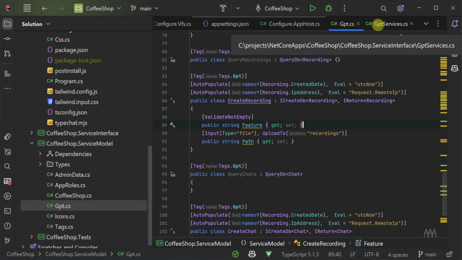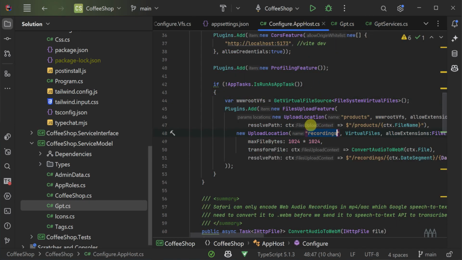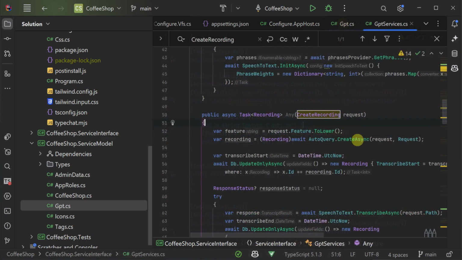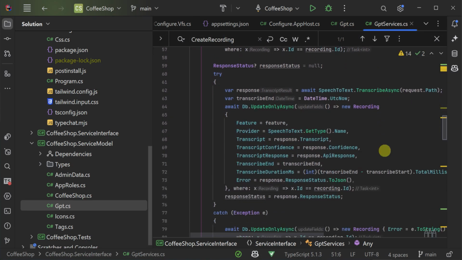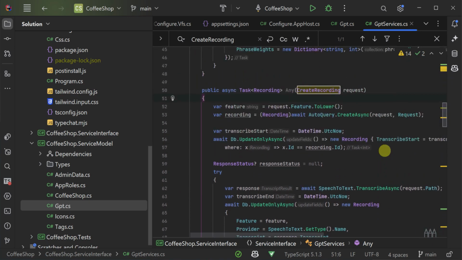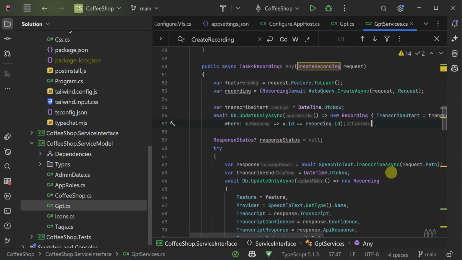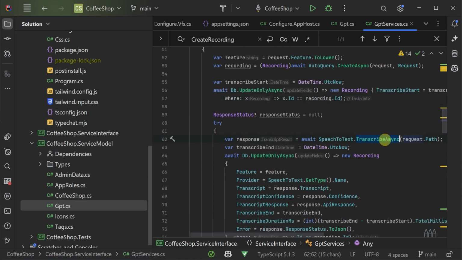So we can have a single ServiceStack service to handle the upload and transcription, and our client simply appends the file upload to the form data in our Vue service client before calling the transcription service. This means you can include any details like a normal web service API call and append the file knowing that by the time it reaches your service, it's stored in your virtual file system. With the ServiceStack.AI library integrated using its interfaces, setting up your own voice transcription API becomes straightforward.